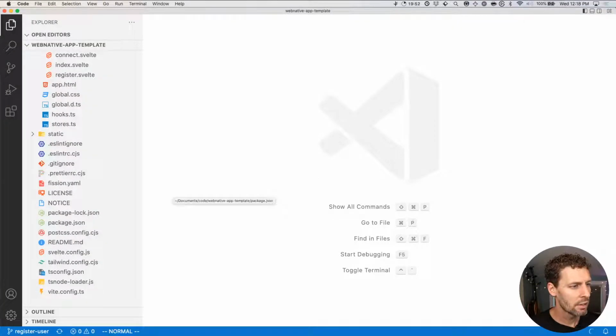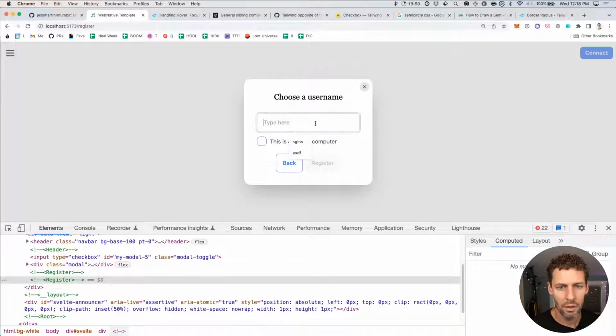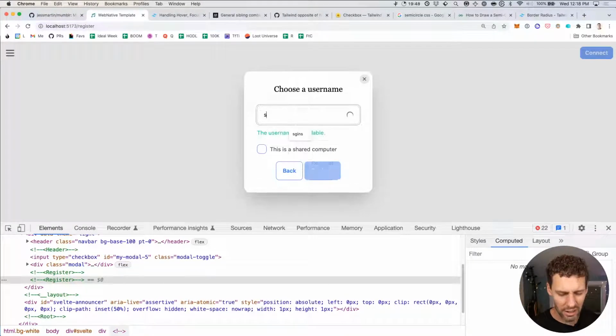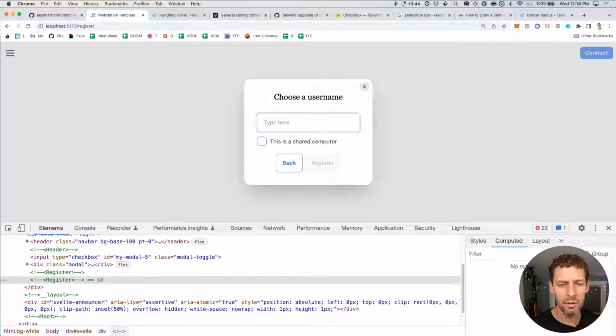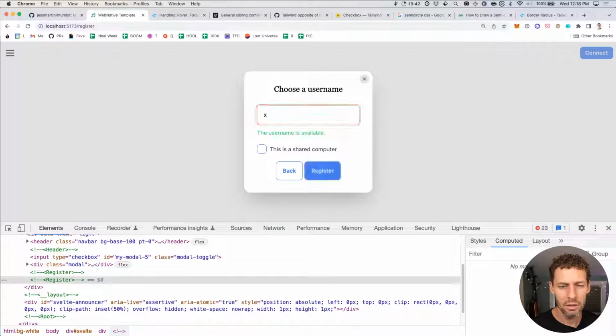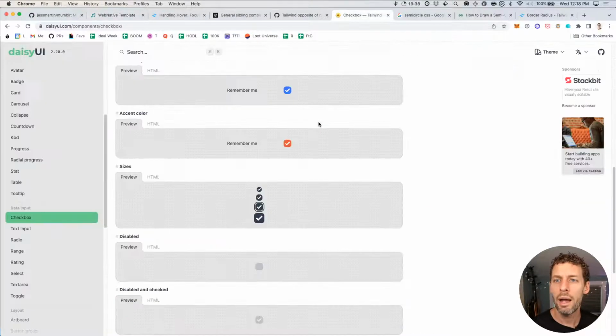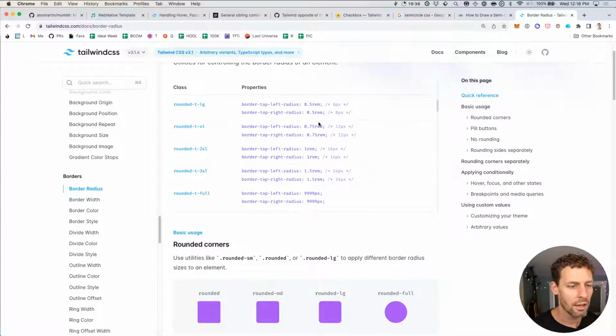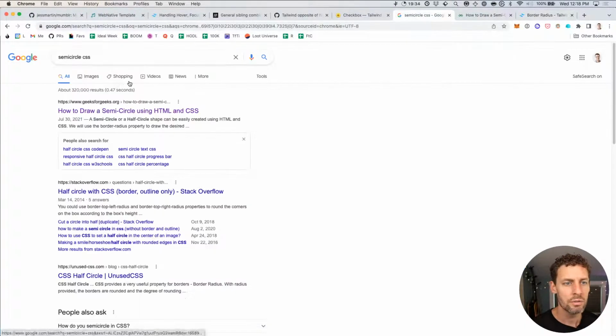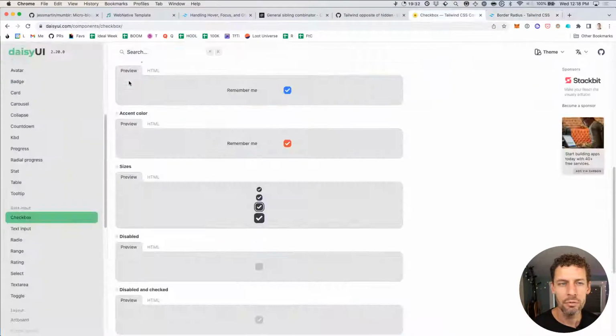What's the next thing? Should we do check, I guess? So skins, we would want a red X right now, and if the username is available, a check there. Do we have checkboxes as a sort of Daisy UI primitive? Let's see.